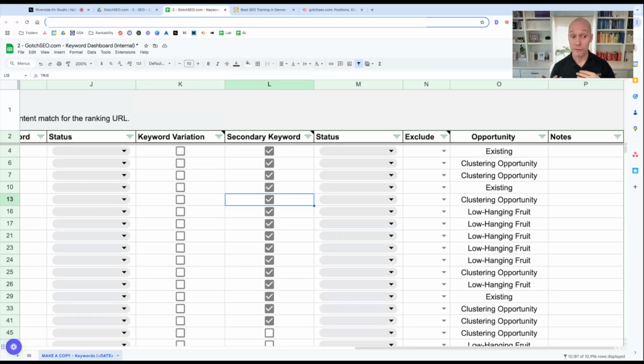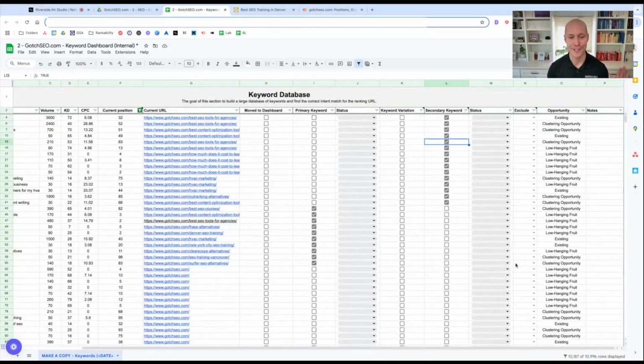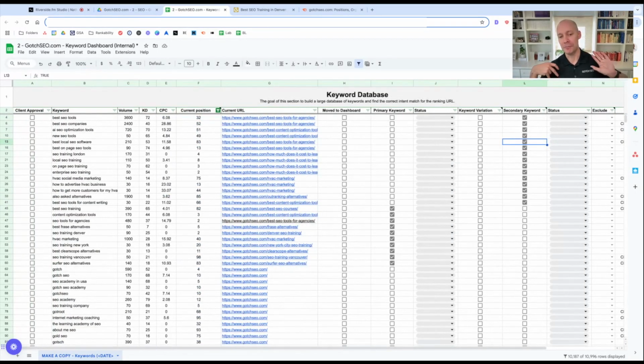Okay. And so there's a lot of huge benefits to doing this. And I've proven this basically. I've lost count of how many times I've proven this to work. But the biggest reason why you want to do it is, first of all, you're creating a more relevant page. As a result, you're going to rank better. Just more relevance equals better rankings. It's just a very simple formula. But from there, we're also splintering off, which means now we're creating more topic support around that other page, right? So we originally just had best SEO tools for agencies. Now we're going to splinter off, and now we're going to have best local SEO software, its own dedicated page. And now these can internally link to each other, which is going to build more support.